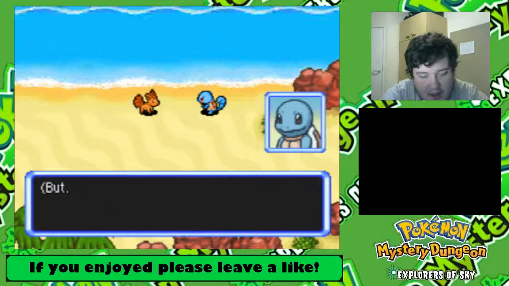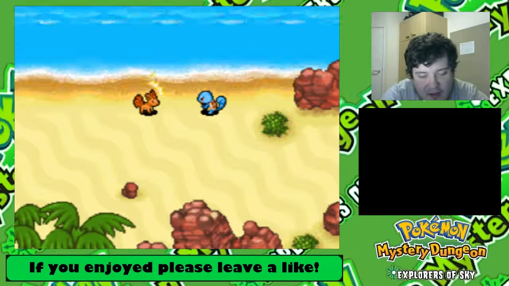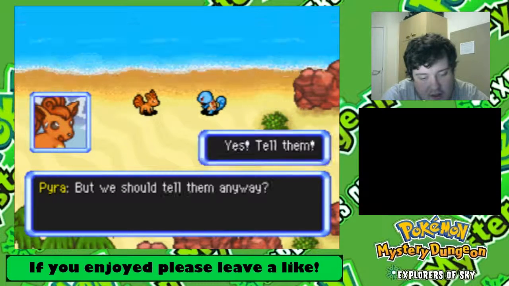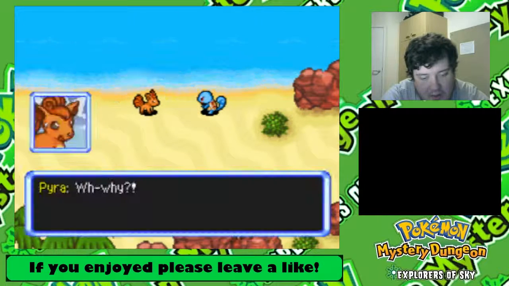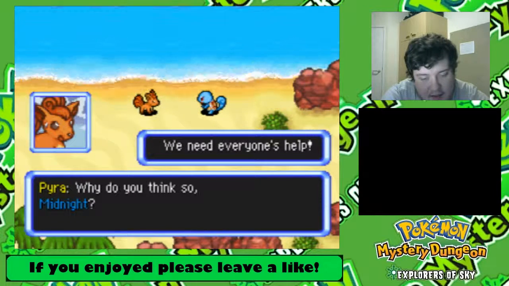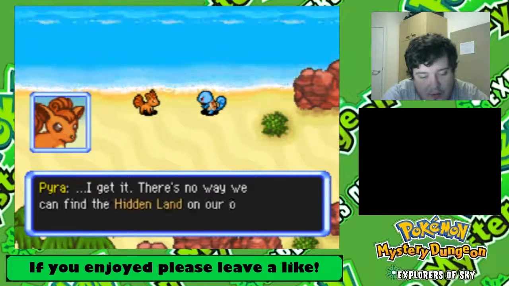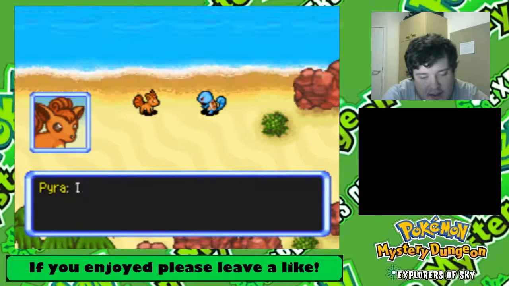Pardon? We should tell them anyway? Well, why? They might not believe us, right? Yes, just tell them. Why do you think so, Midnight? We need everyone's help. Everyone's help? I get it. There's no way we can get to the Hidden Land on our own. We need everyone's help. If we don't get their help, we'll run out of time and be unable to prevent the planet's paralysis.